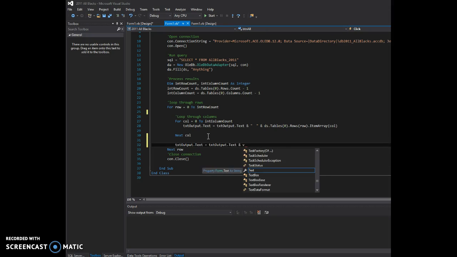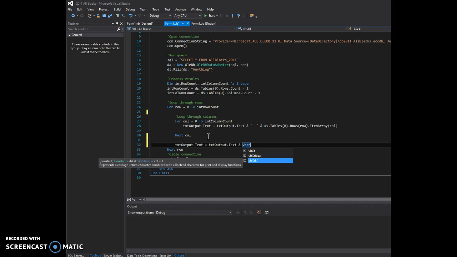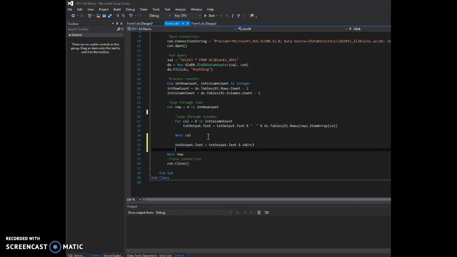And there's this thing called vbCrLf, carriage return line feed. In the old days they called it a carriage return, from typewriters where you had to push the carriage back to the left whenever you finished a line, and a line feed is like pushing the enter key. So now watch what happens.